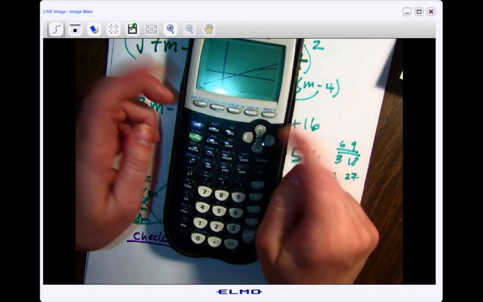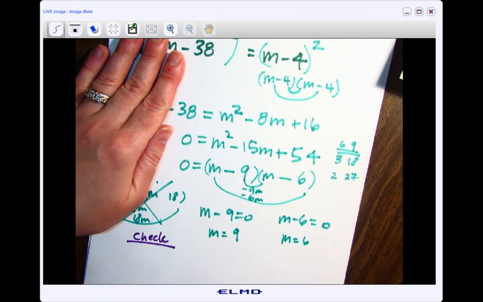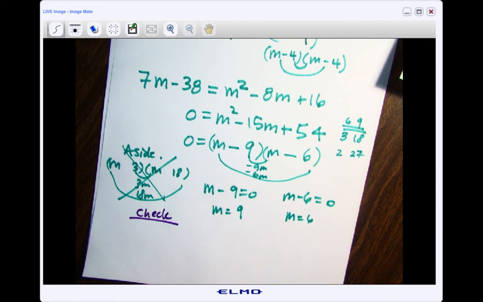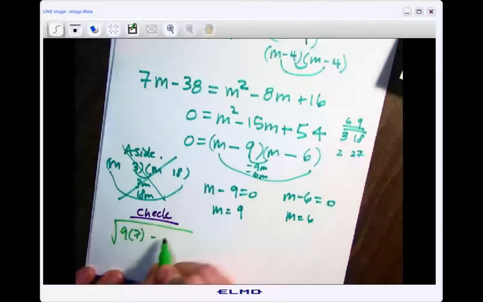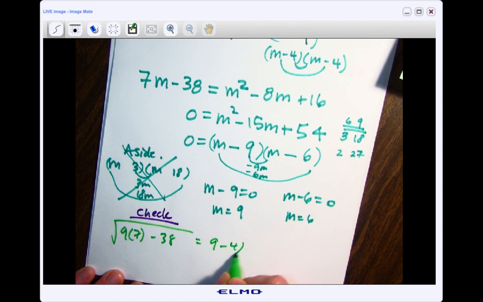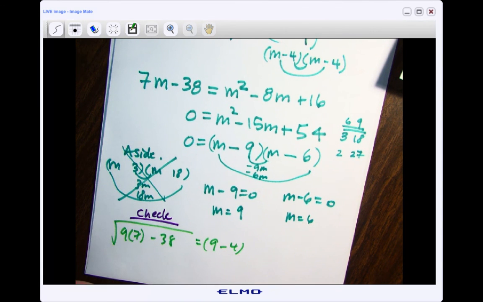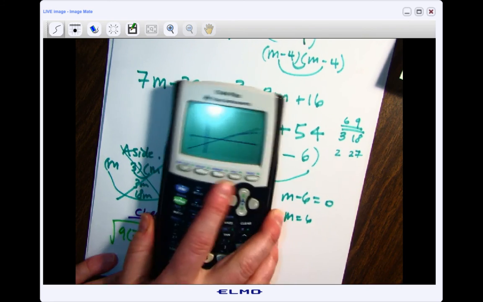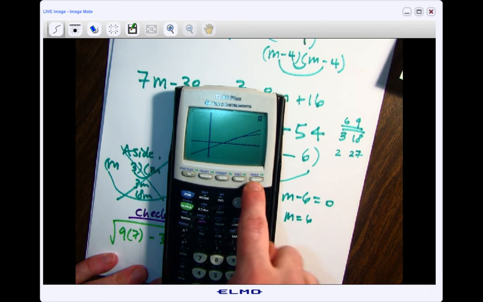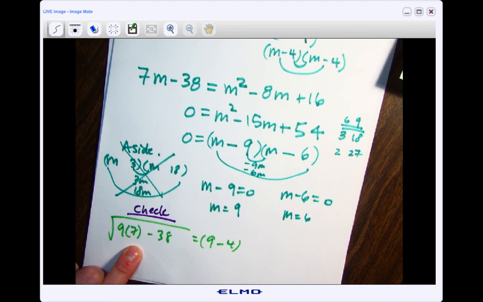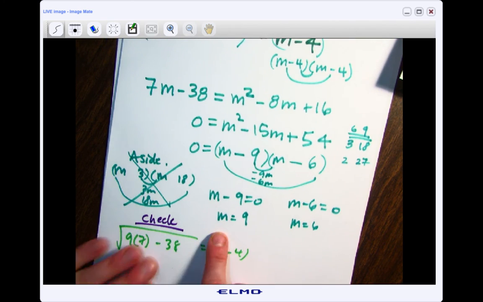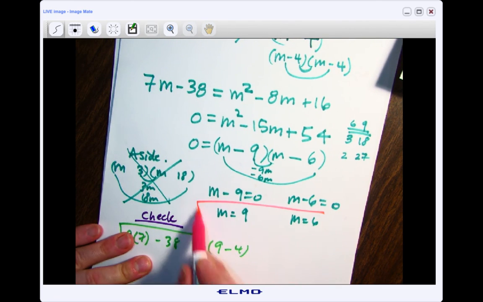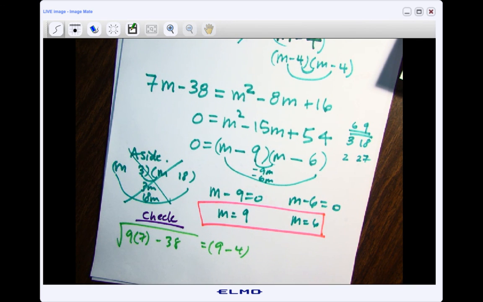It's hard to see in this picture because it's kind of zoomed out and I don't want to spend a ton of time doing that. And of course, what you could do here too is just plug these in and make sure that they come out to be the same on both sides. Okay, so that's the 3 ways that you can check. I showed you with the graph, I showed you with the table, and with the algebra. Make sure that you're going back and checking those because sometimes you get 2 answers and one of them's no good, and sometimes actually both of them are no good. But in this case, both of these make it true, so they're both good solutions.